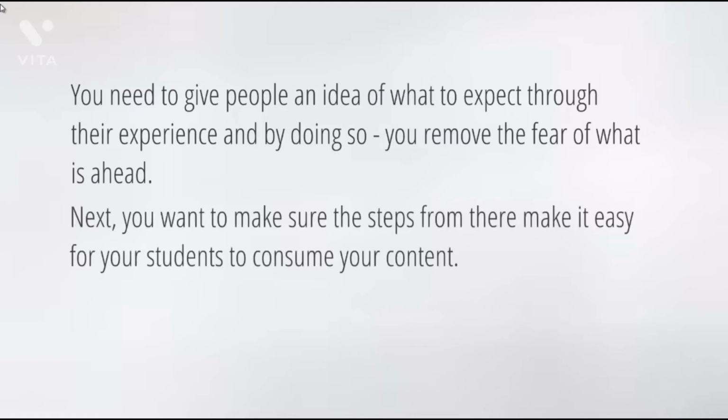Next, you want to make sure that these steps from there make it easy for your students to consume your content. Like I previously mentioned, maybe you have the welcome video, and then after that, maybe a checklist that they can download, and whatever else will make it easier.